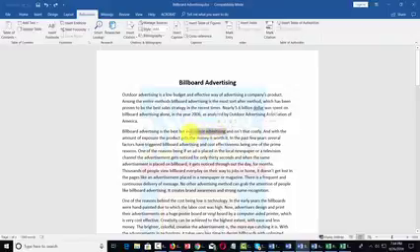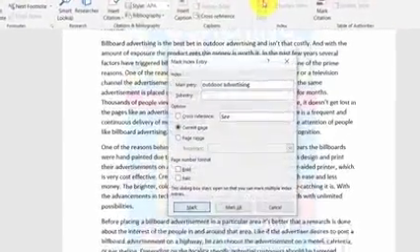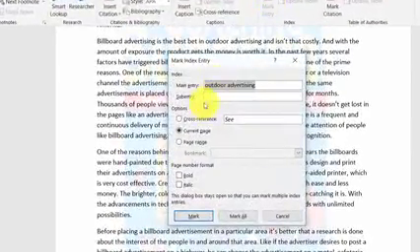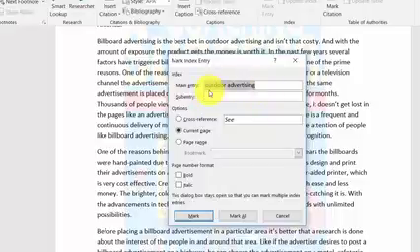So for example, you would highlight this word, and then you're going to click Mark Entry. If you want to put a sub-entry under this word, you can do that. Otherwise, you can leave it blank. You do have some options, so if you want the reader to see something different inside of your index entry, you can do that. And if you want the page number to be bold, you can do that.